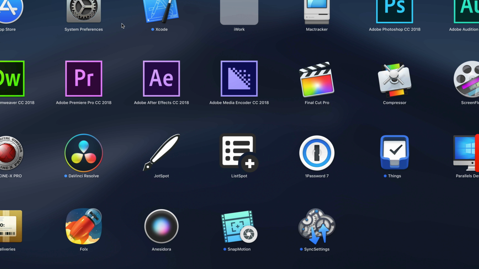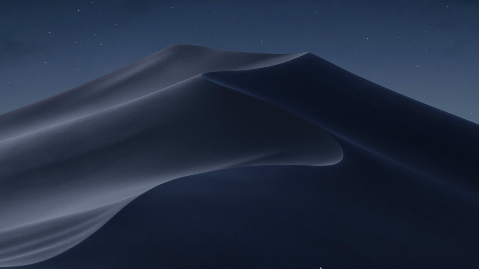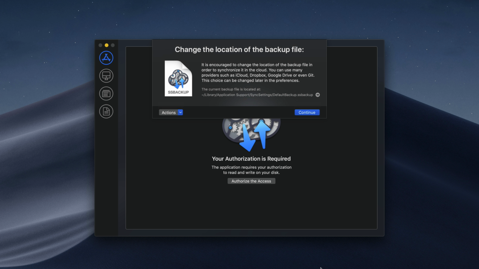in this video we're going to check out what might be my favorite app of all times. This is Sync Settings, and it does exactly what you think. Say you got a new Mac or many Macs that need to have the same app settings. That's where this app comes in. You can use this to export all of the app settings to a single file, import it on the other Mac, and now all supported apps will have the same settings, no hours of configuration required.